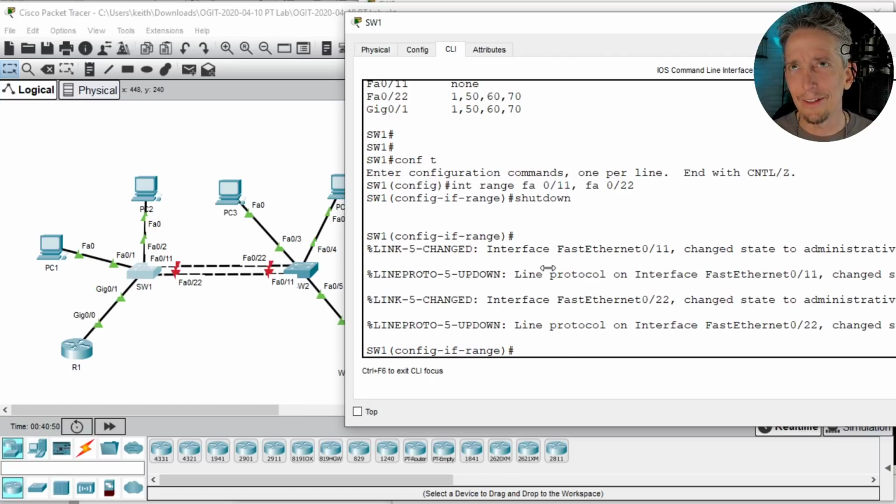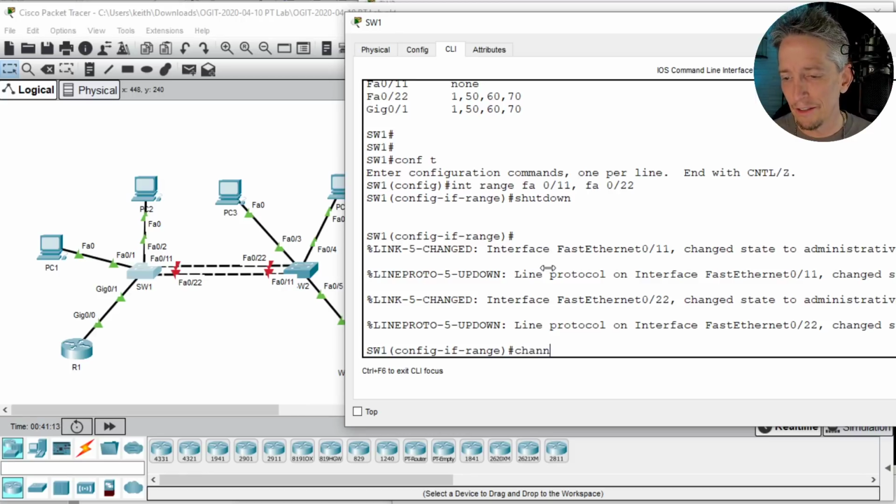The only sane way, well, not the only sane way, but if you want to avoid problems in production or Packet Tracer with links that go into error disable state and links that don't come up correctly, if you're doing EtherChannel, shut down all the EtherChannel ports that are going to be in the bundle, make the configurations, double check them, and then bring them up. That's the safest way to do it.